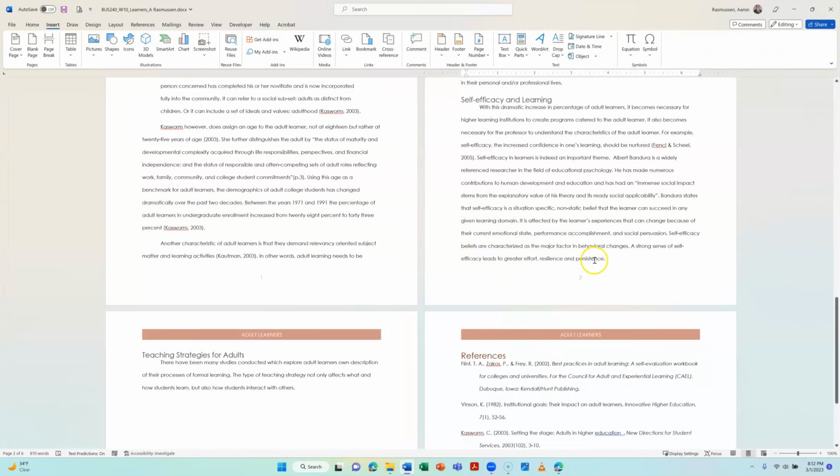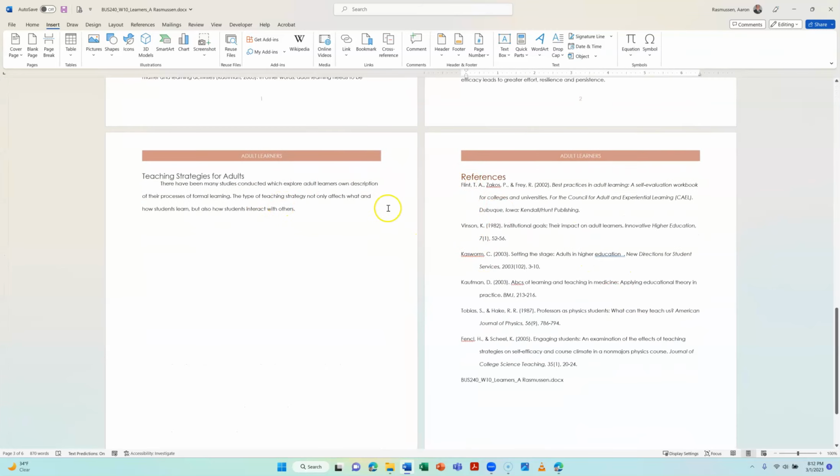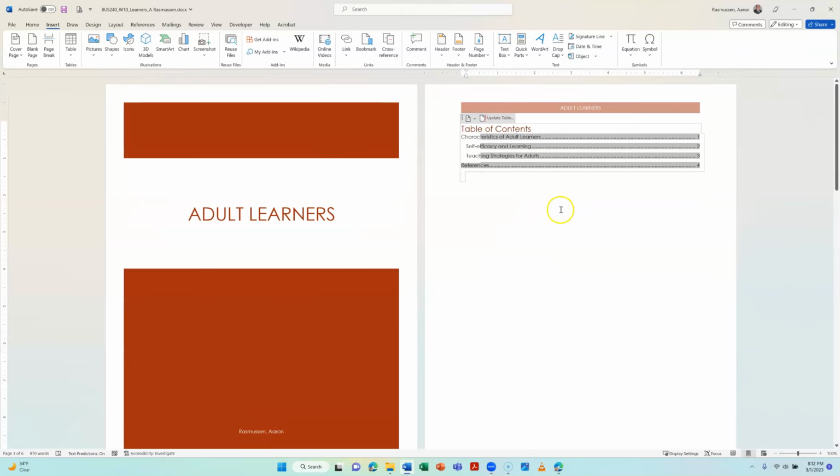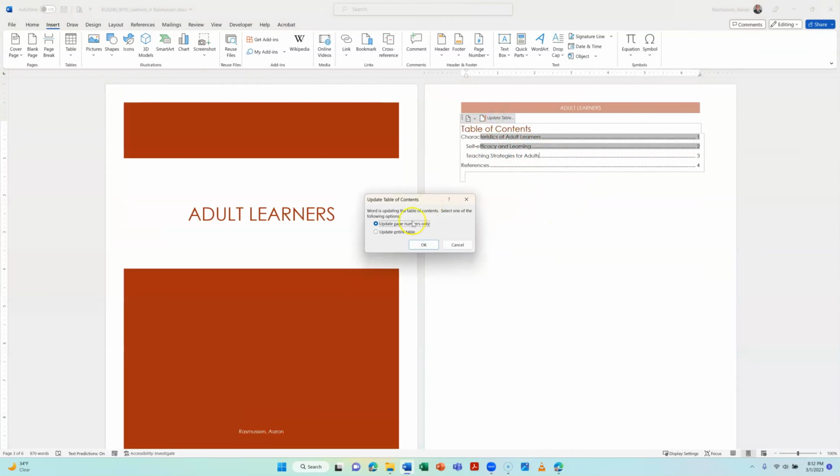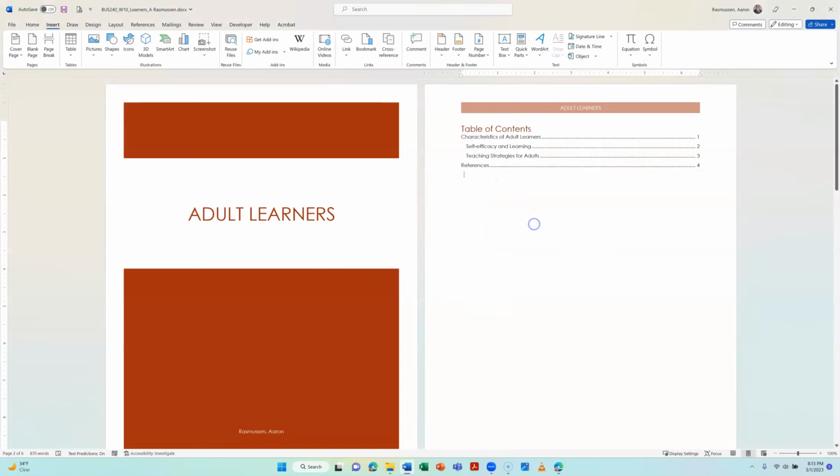Which means that if I come down here, I make changes, I add, I extend it, there are more page numbers, all I have to do to make this current is click on this update table. I can update the entire table, like if I add more heading 1 and heading 2 items, and that'll add those. Okay. I can modify the look of this to look like it is in the example document using italics and bold for heading 1. I'm not going to do that here.